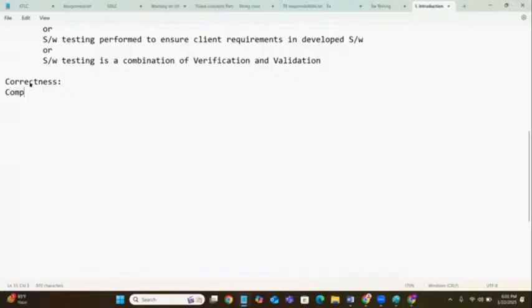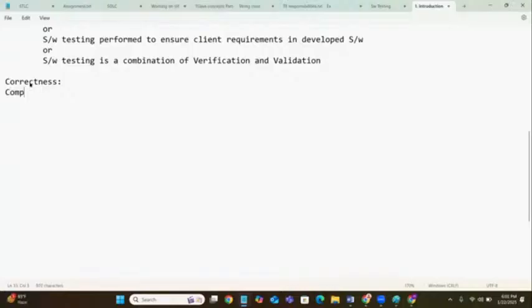To do all those transactions, the required features are implemented or not. We have to check this. That is the completeness. This completeness is what we call a verification activity.